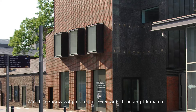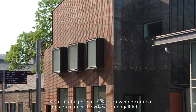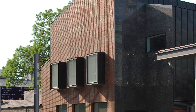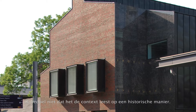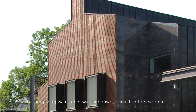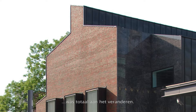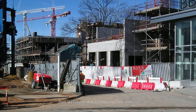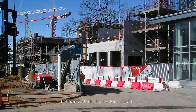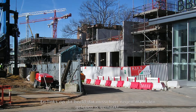What I think makes this building architecturally significant is that it begins to read context in a way which is almost impossible for the buildings of Liverpool 1 to do. I don't mean that it reads context in a historical sense. The context in which it was built or conceived or designed is one in which everything around it was changing. The building you see here on the right-hand side is Page and Clark's Radio Merseyside, part of phase one of the Groveman development, and on the left-hand side of the image is the scaffolding.